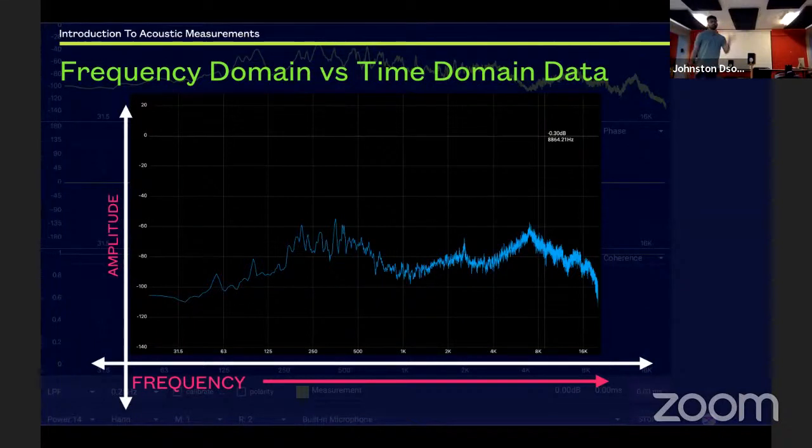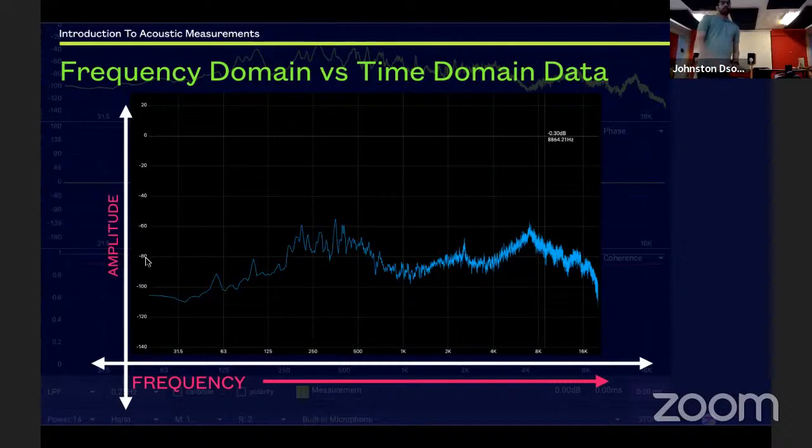Is that clear? So now you can see a curve there, and then you can see different peaks here and some nulls there. And you can pick out what frequency it is. For example here, it is somewhere around 500 hertz, and you can pick out at what level it is. It's about -80. Now -80 what we don't know, but you can get an approximate understanding of it. Does this make sense? You have all seen it at some point inside your DAWs probably. Yes or no? Yes, sir.